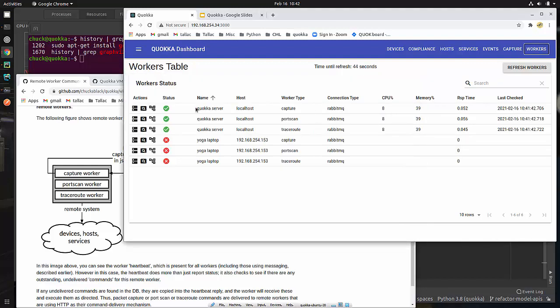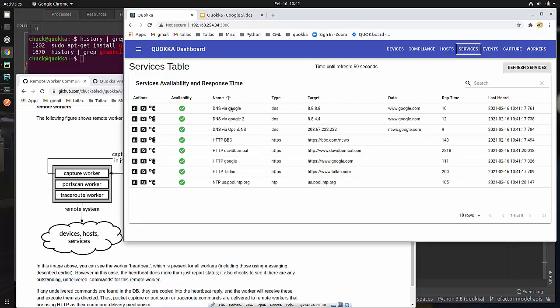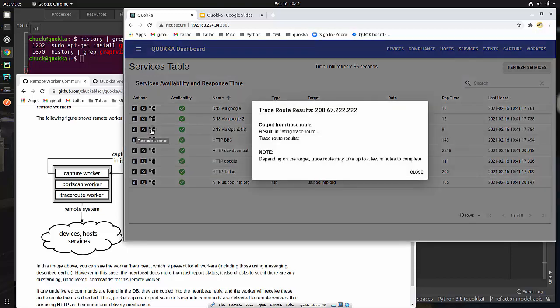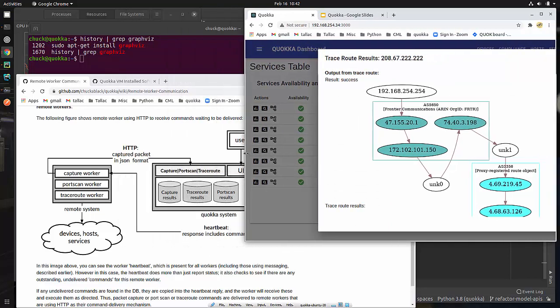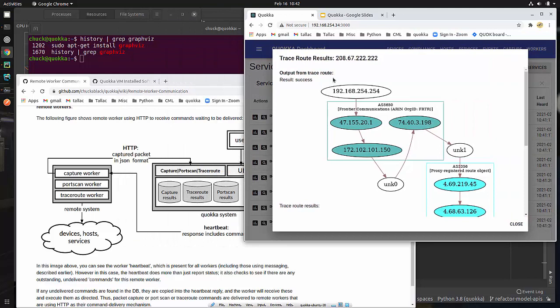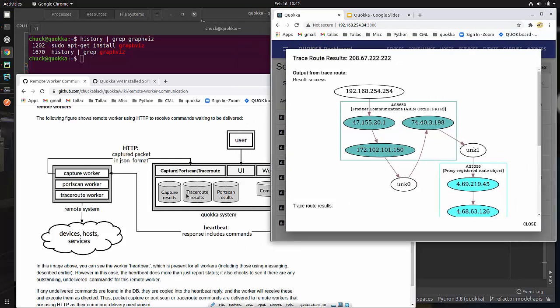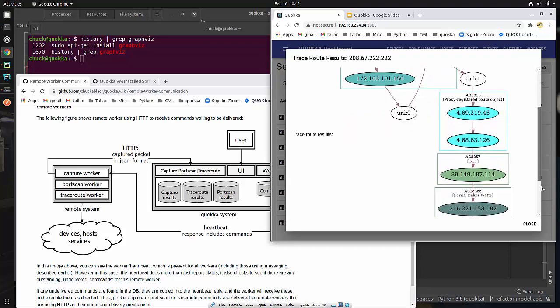That's how, when you're here and, let's say, in services, and you want to say, give me the traceroute for this OpenDNS server, the request is going to get made, and that data is going to get put into, what am I doing here, traceroute? It will get put here in traceroute results, and the user interface is going to come and grab that data and pass it back to the browser. And that's how we end up with this information.